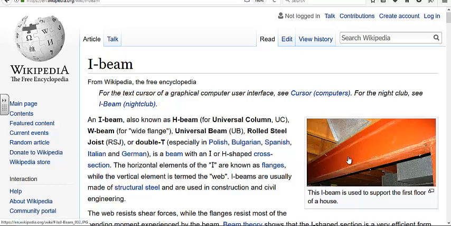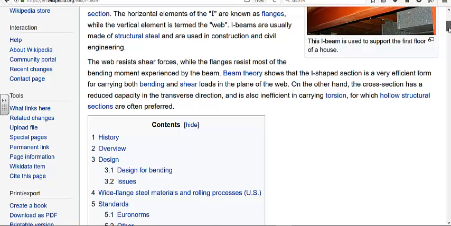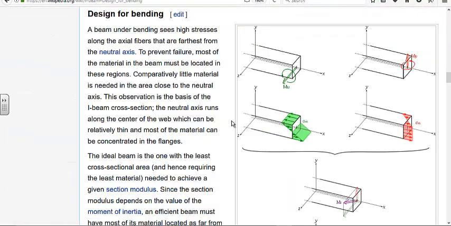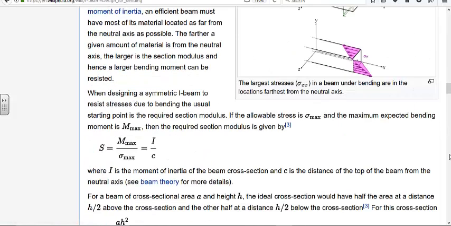So there you go. There's an I-beam, also known as H-beams. I guess that's true if you go this way. They're H-beams, but let's see. Designed for bending. So it says, what does S stand for here? You would assume it's strength, but I'm not making that assumption. Stiffness, probably. It's probably stiffness.